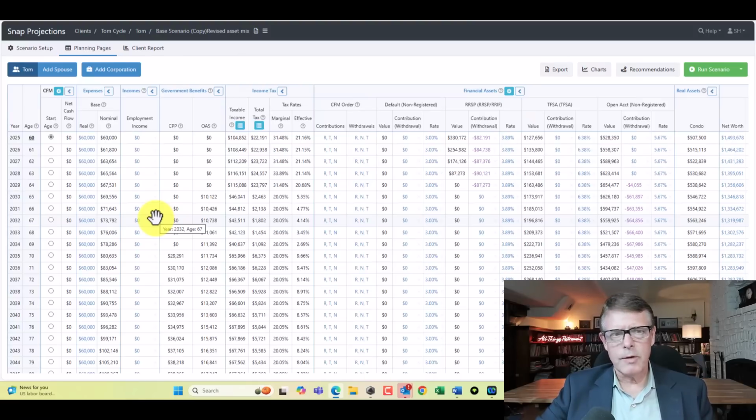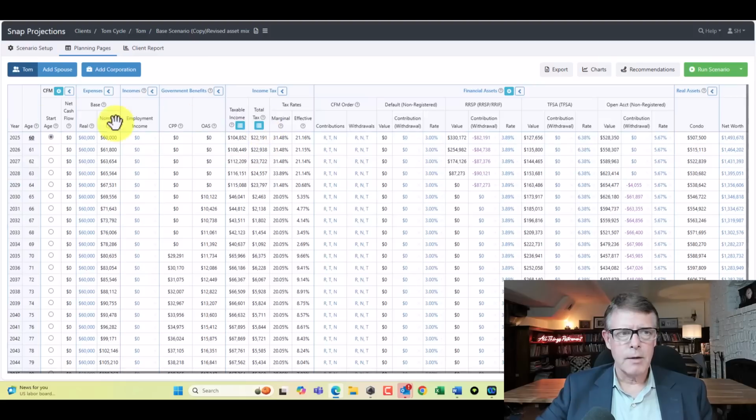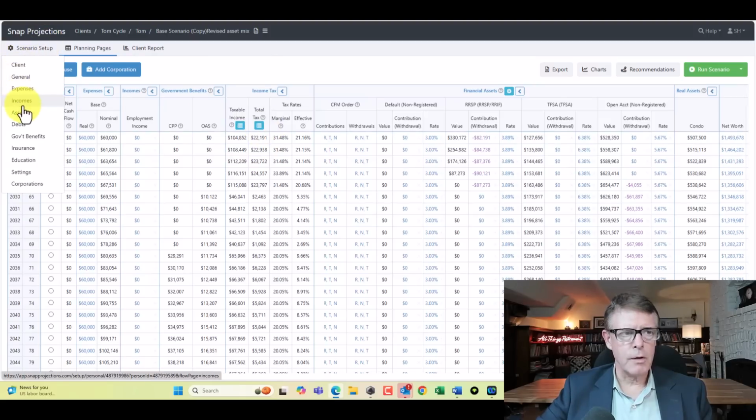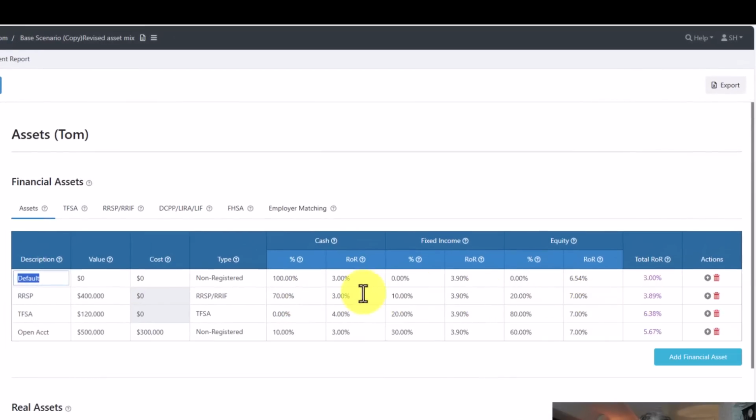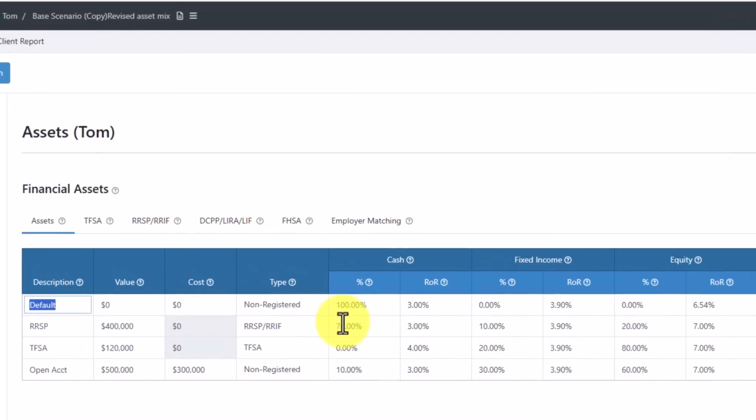Okay, in this second forecast, we didn't change any of the assumptions from the previous forecast, with the exception of the assumptions around return and asset mix for the portfolio. So let's go into Tom's portfolio mix and take a look at those specific changes that we made. So what you can see here is on his portfolio, we have a blended portfolio strategy. Now this gets back to this idea of timeline investing, which I'm going to cover for you in a few minutes. So we're going to connect the dots between the strategy that's going to make the plan work for Tom and then how it intersects with the specific portfolio strategy. We'll go from the plan to the investments.